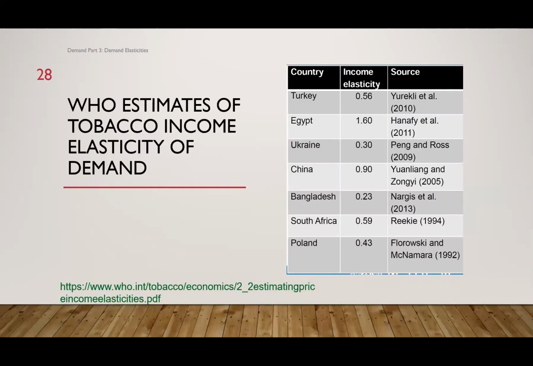Now, again, it's probably not the case that they're smoking more, per se, for most people. It's more the case that they're switching from low-quality tobacco to high-quality tobacco. So on a quality-adjusted basis, they're consuming more tobacco. Right, that's my guess. And note, by the way, for every country in that list, except for Egypt, tobacco is a necessity. But in Egypt, it seems to be a luxury there, if you trust that data. Okay.